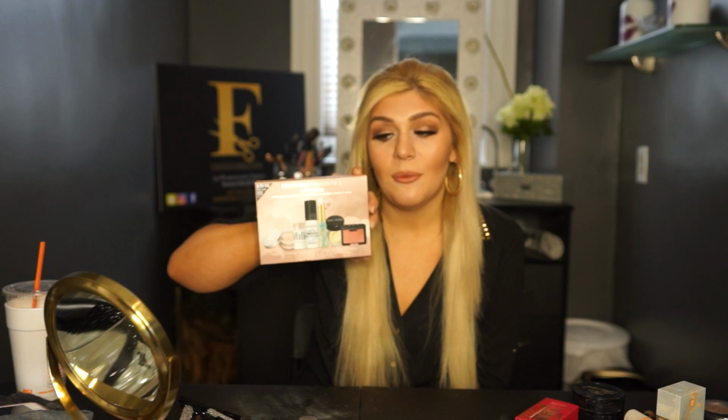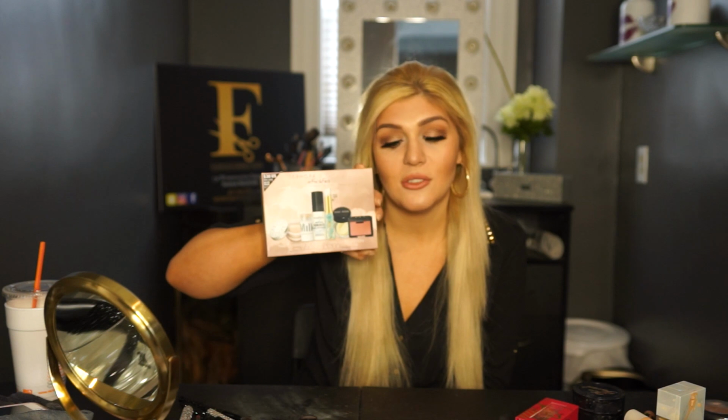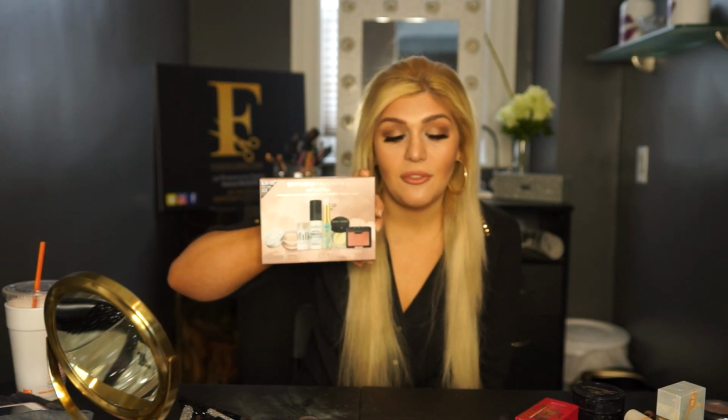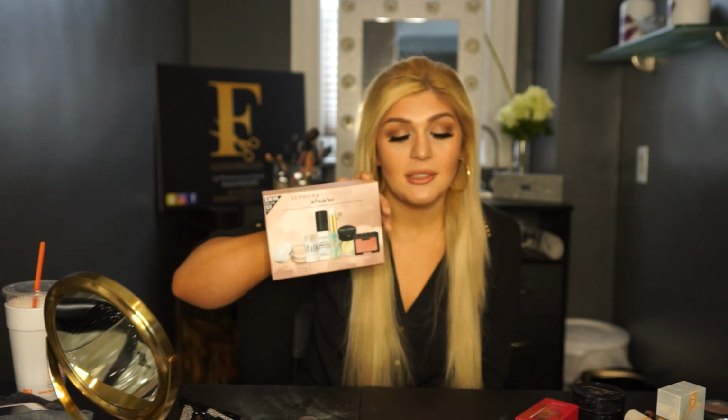But do I suggest this? Yeah. There are different ones you can choose from. But again, when I saw Bobbi Brown, NARS, and Smashbox, this was the one I got because I have a lot of products that I love from them. So I do definitely suggest getting a box if you're trying new things out. You saw some little things I used on my face, such as foundations, concealers, lashes and stuff, and more in the future. We're going to go into more of my go-tos, what I like, what I don't like, do's and don'ts. So I'm really, really excited.